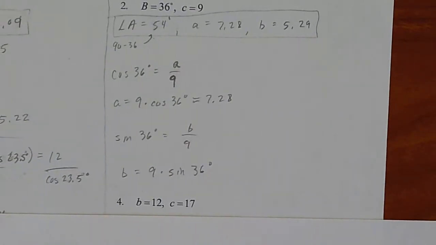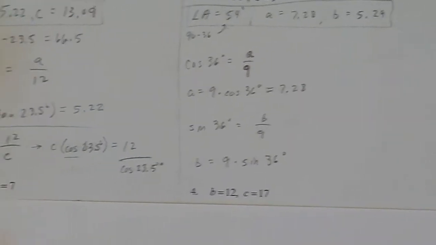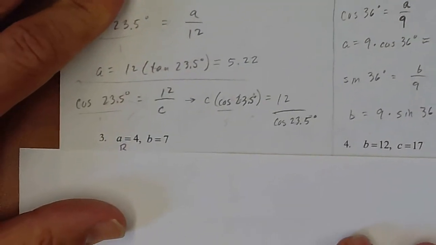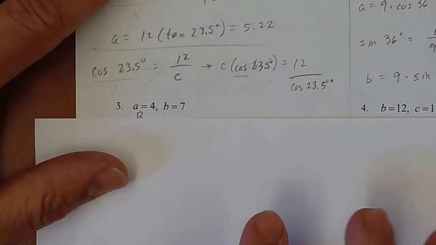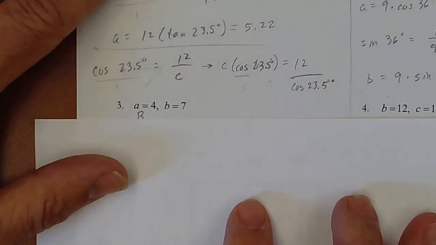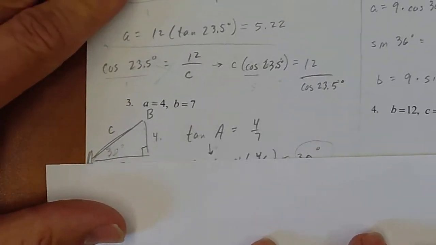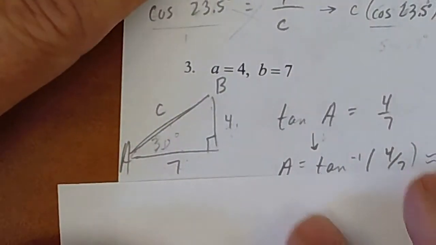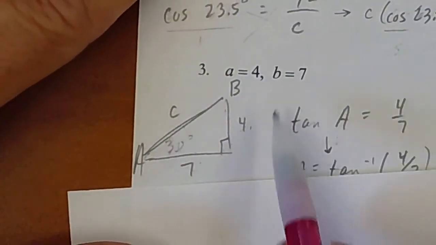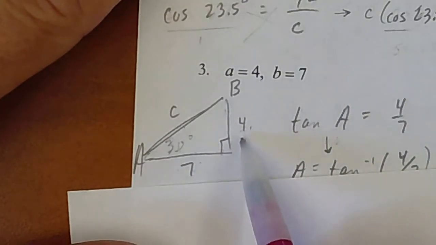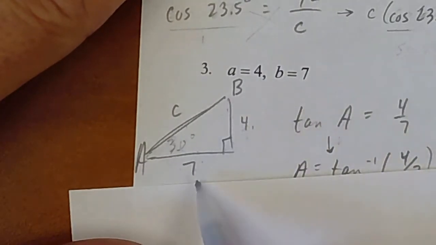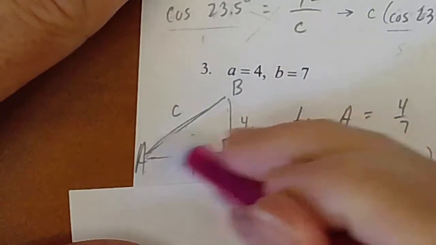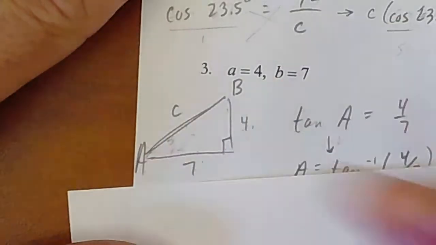Okay, I'd like to just get by with just doing 3 and not 4 because there's going to be some overlap here in skills, but it starts off a little bit differently. All right, so what if they don't give us an angle right away? So here's a little diagram that you can write in. You can choose where you want to put 4 and 7. I just kind of put 4 on the shorter side and 7 on the longer side. Okay, so A is across from it. I don't know why I put 30 in there yet. Just wait.